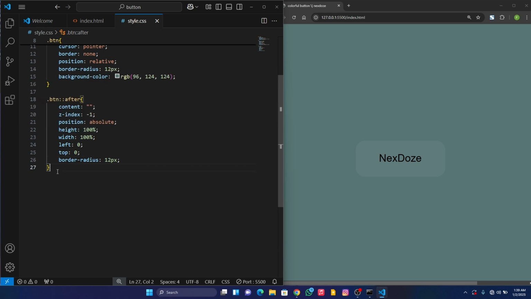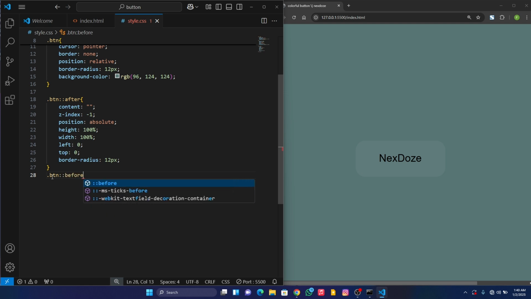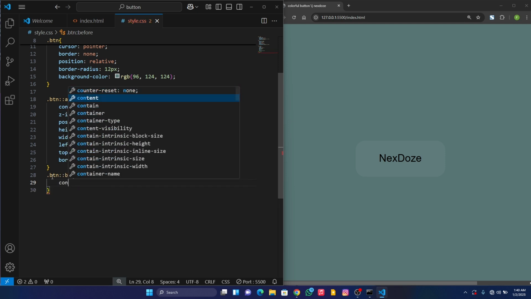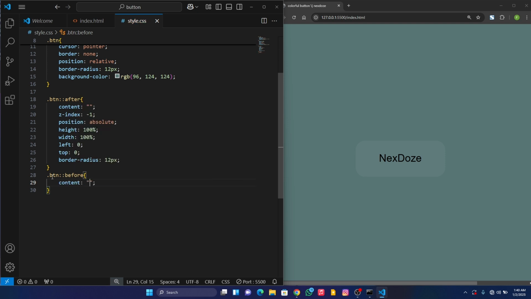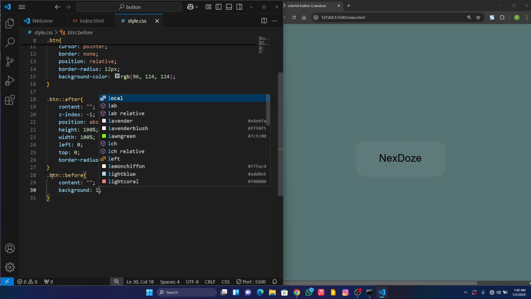Okay. You remember the color I showed you that was rippling around this button over here? Let's take care of that one now. So do the same thing, btn before. Set this content to the same, let's leave it blank. Background. Okay, I have some special colors here. You can choose any color of your choice, but these are the colors I'll be using.